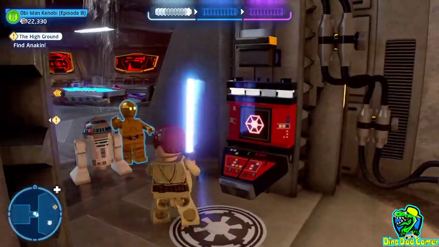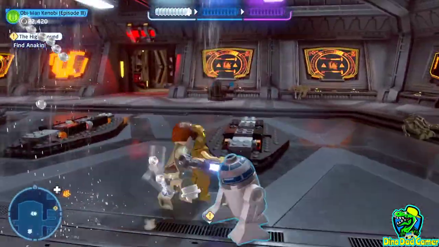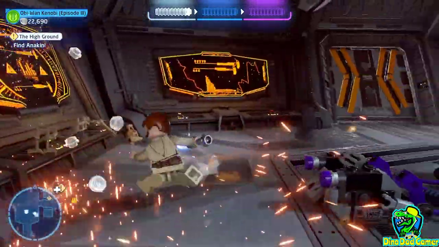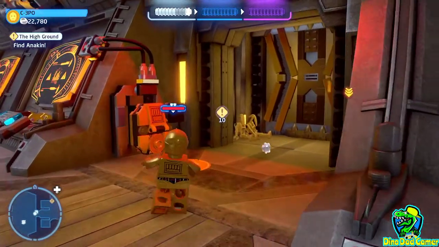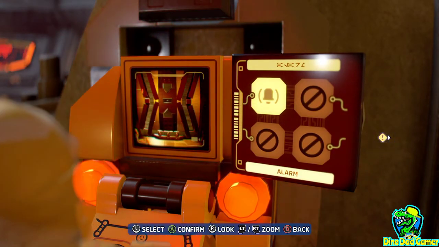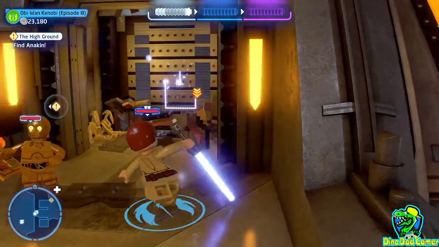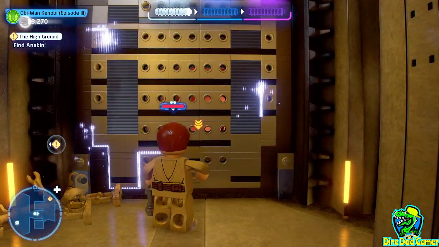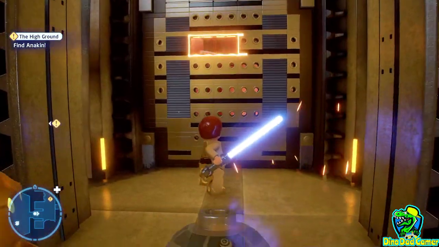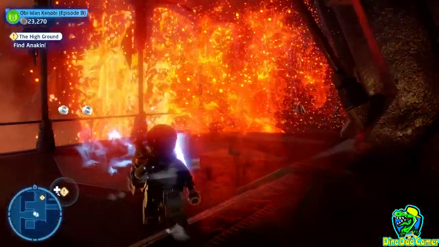Oh, that's probably how you get the mini kit down. Gotta be a villain. I should have went that other way. Do a tiny hole. Tiny hole breaks the door. Jump back the way I came. Oh, lava.